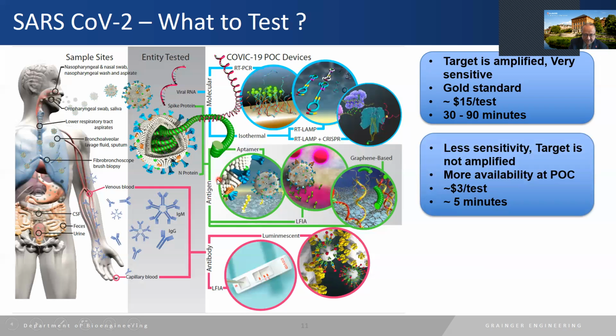You also hear about antigen tests. Antigen tests are inherently less sensitive, about 100 times less sensitive than the molecular tests. Here, the target is not amplified, even though there are now reports in research of folks developing very sensitive antigen tests. But what's available in the market today is actually about 100 times less sensitive. And here you're looking for these proteins, essentially, or fragments of the virus. Think of it that way, right? So you're looking for these pieces of the virus that are connected to the membrane, perhaps the S protein or the N protein, or in some cases, maybe the whole virus might be captured also, but there's no way to know.